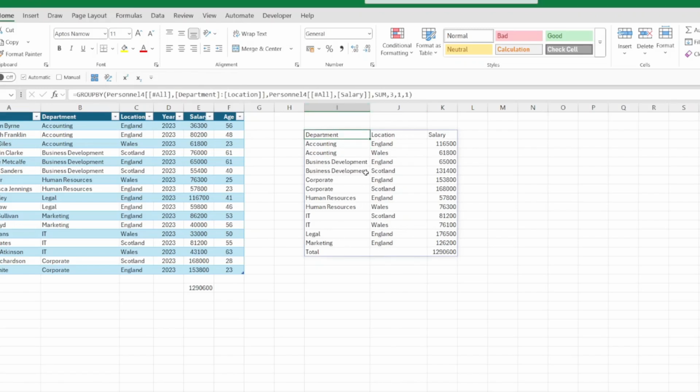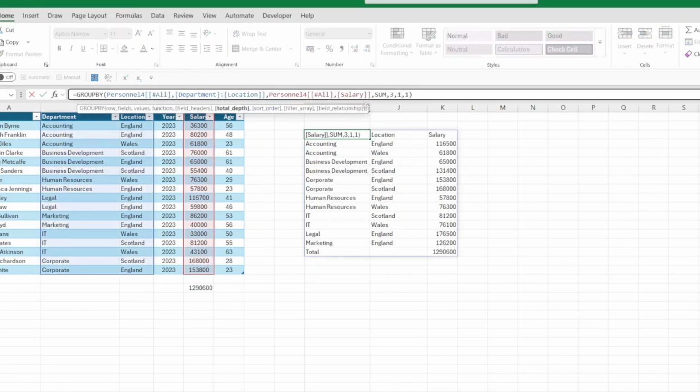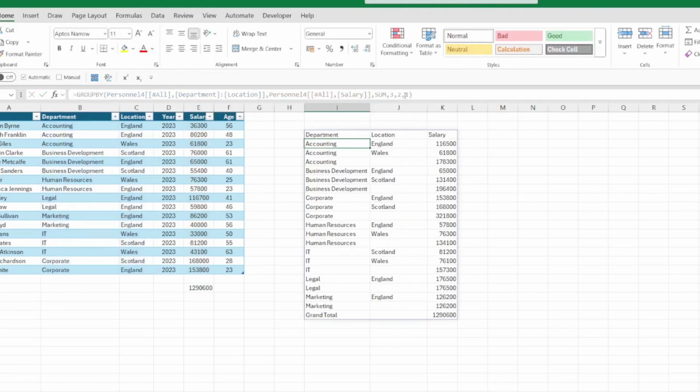Now we have two sets of data. Let's add some subtotals. For the field depth, we will put grand totals and subtotals, and these appear beneath each combination. So it's a total for accounting, total for business development, and so on.